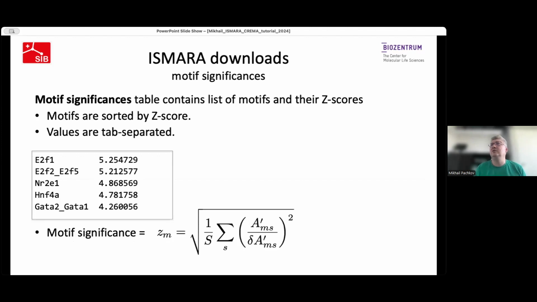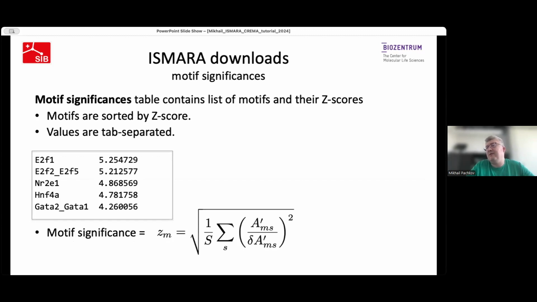Then we also provide a table which contains information about motif significances. This is basically the table which you see on the main results page, and it's very simple. It has only 2 columns: a column which contains motif names and a column which contains significances.